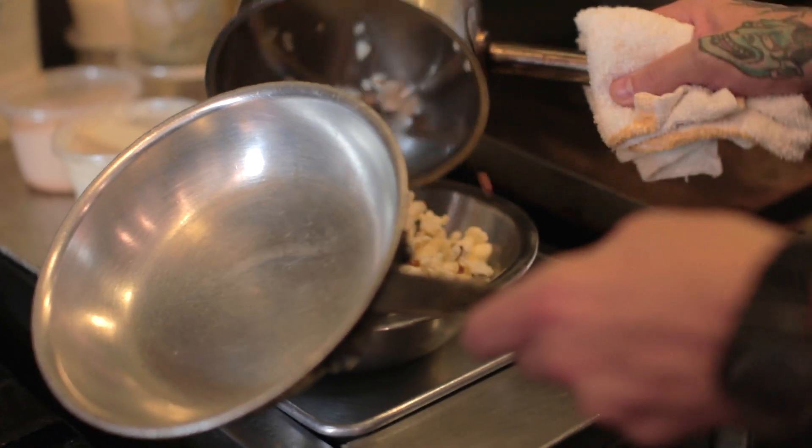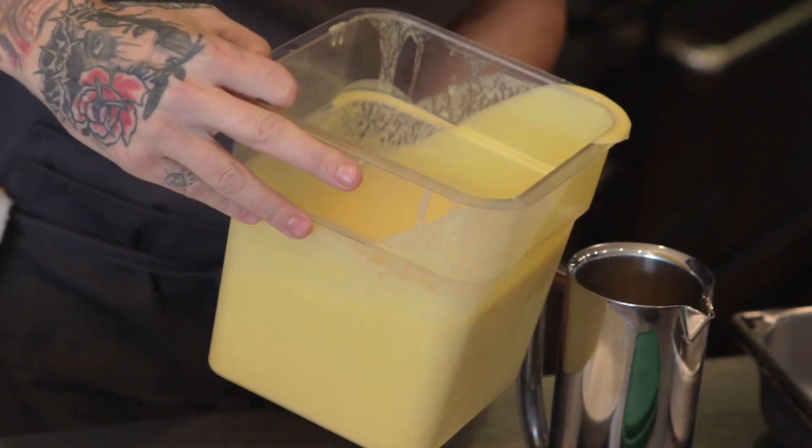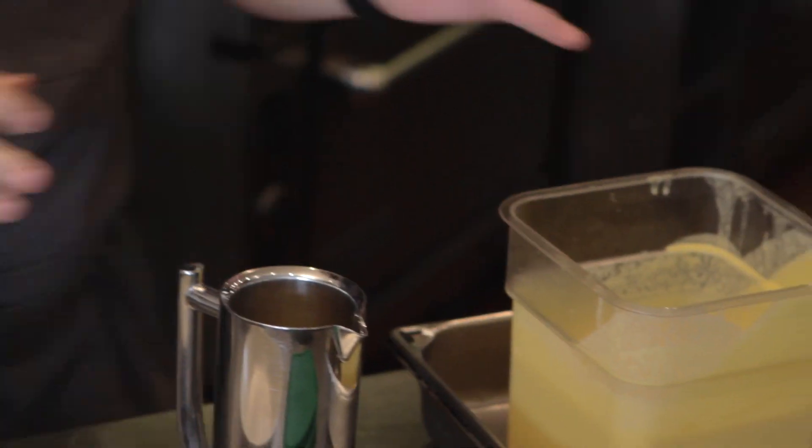Get some salt and season the popcorn up. Right now corn is at its purest point — it's really sweet, so you don't really have to add any sugar. It pretty much speaks for itself. The white corn right now is really sweet, but you could also get yellow corn, so we use a little bit of both in this dish.